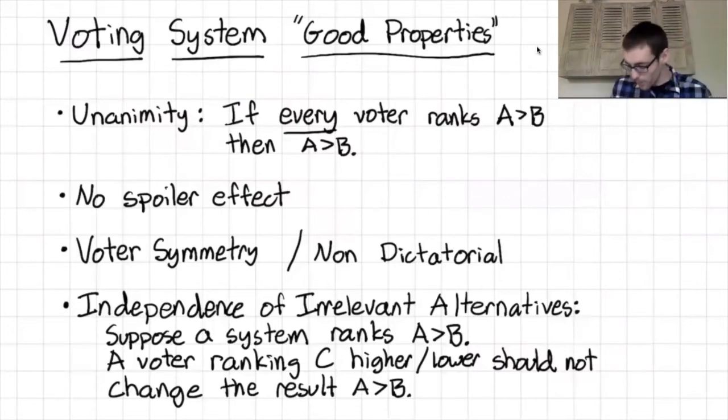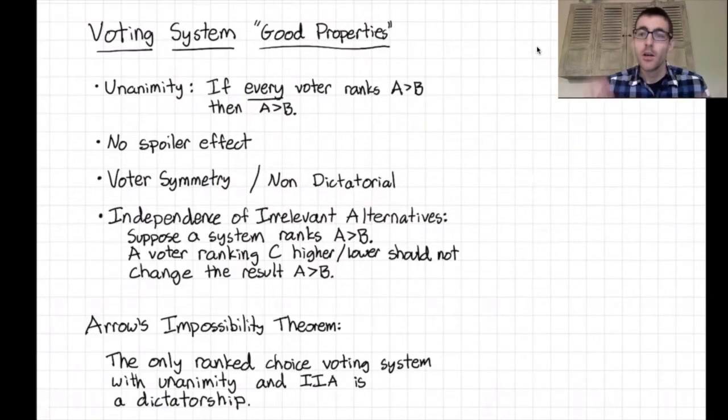All right. So more formally, if we have some voting system that ranks A over B, and some voter changes their view on a third option, let's call it C, that shouldn't change the system's answer about A versus B. And this seems like the type of thing where, of course we want this property. It would be really weird if changing something irrelevant affected our main question of, hey, is A better than B or not? So unfortunately, many of these are contradictory.